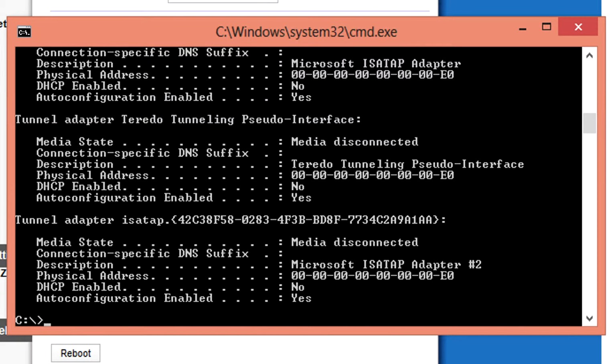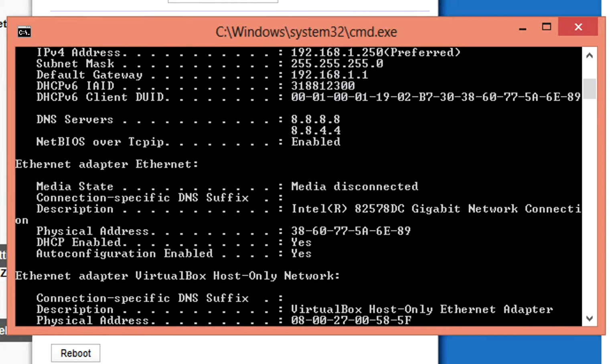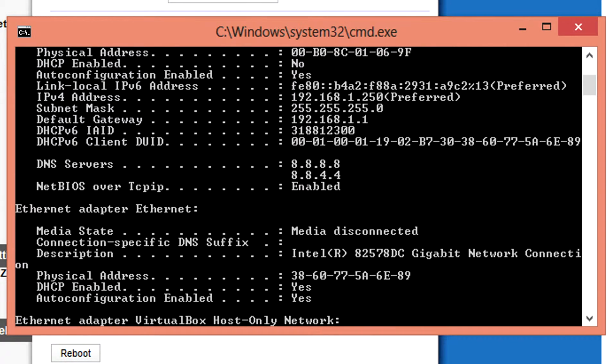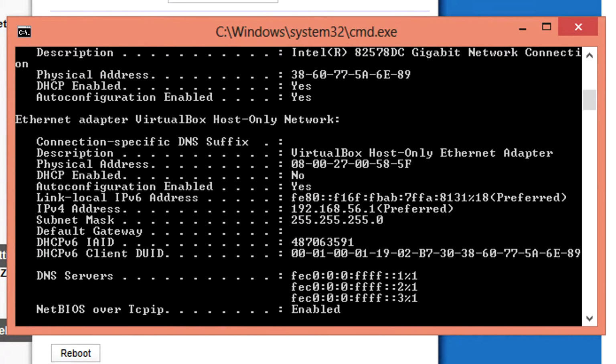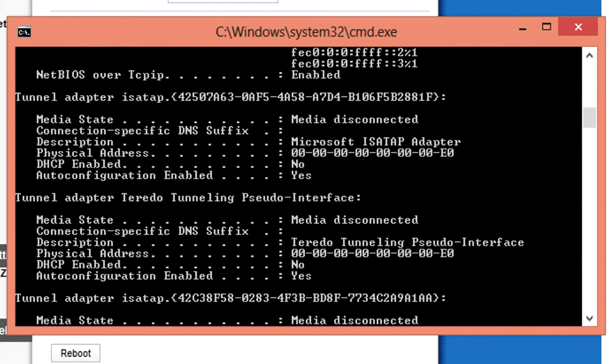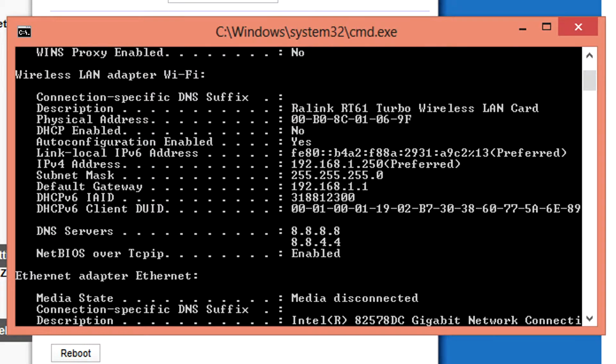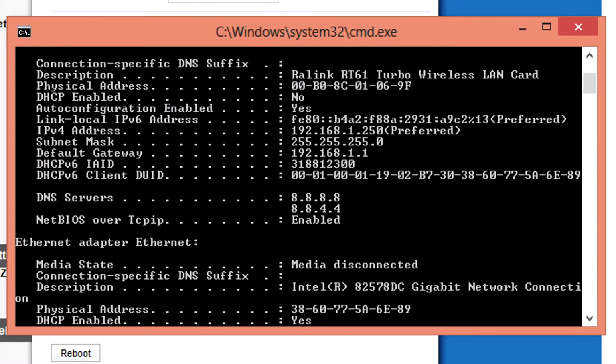/all. It gives you a bunch of different information. If you have VirtualBox or VMware installed, you're going to get a bunch of extra information. But what you want to look for is what you're connected with, and that's very important. For me, for example, I'm using Wi-Fi, not a wired connection. So if you're using Ethernet, look at the Ethernet adapter.